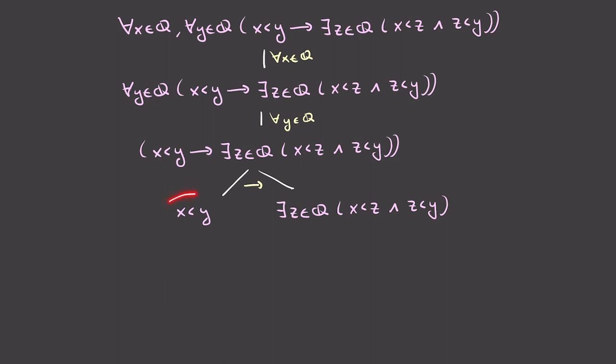Okay, now let's proceed further on the left. So on the left, we now have this statement x is strictly less than y. And we can think of this as being composed of two variables, x and y, and they're being compared using this inequality relation. On the other hand, on this right branch, we have this existential quantifier being the main connective. We can again view this existential quantifier as being added to this subformula here. This is exactly the same as for the universal quantifier. So we have here this exists z in the rationals being added to this subformula here.